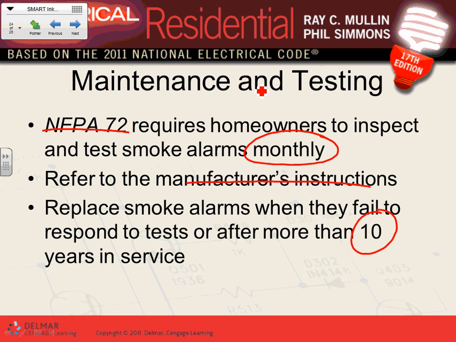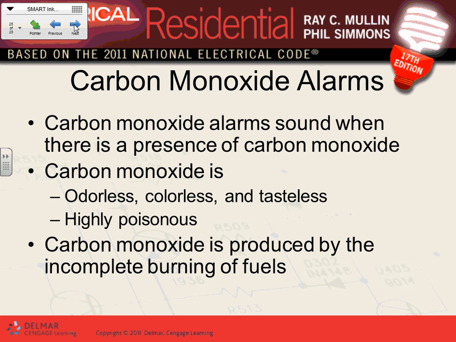Smoke alarms where they fail to respond to tests or after 1 year. So if they don't test, then they're not working. You have to replace them. But even if they're working after 10 years, based on recommendation of 70, you're supposed to get rid of them. Any comments about smoke detectors?